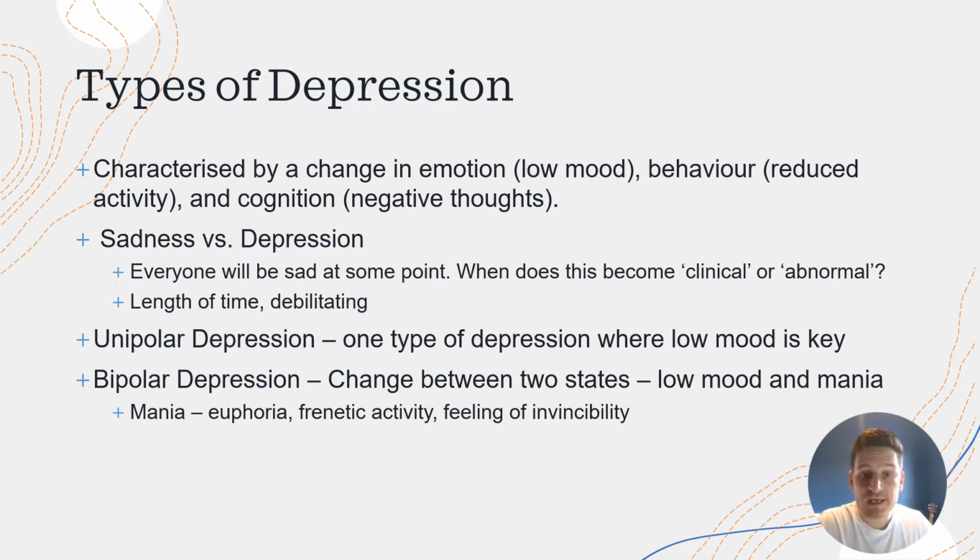So looking at depression then, what is it, and how can we diagnose someone with depression? So depression in general is characterised by change in emotion. So this term low mood comes up time and time again. So if you're talking about depression in an exam question, you need to mention low mood. Behaviour, so reduced activity. Those who have depression tend to do less. And then cognition, so the thinking patterns tend to be more negative with those with depression.